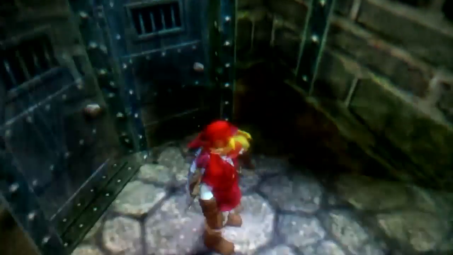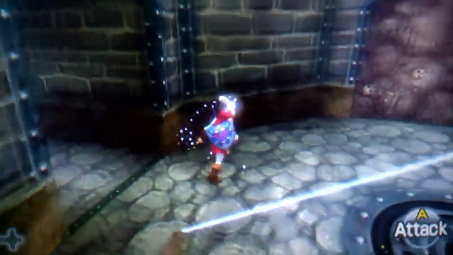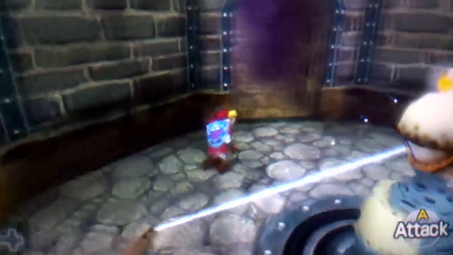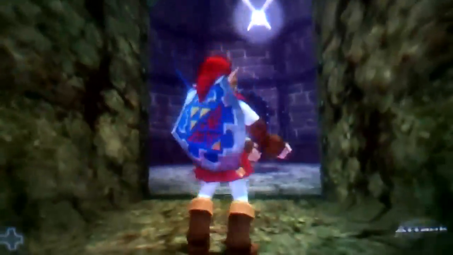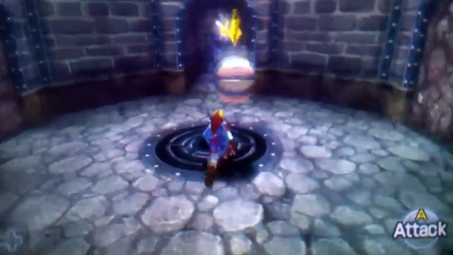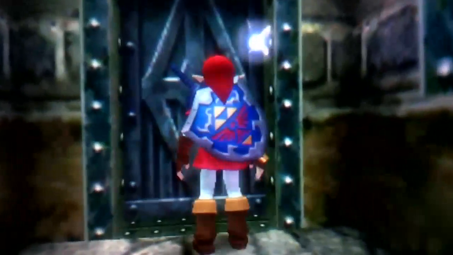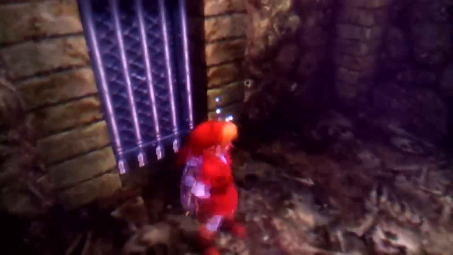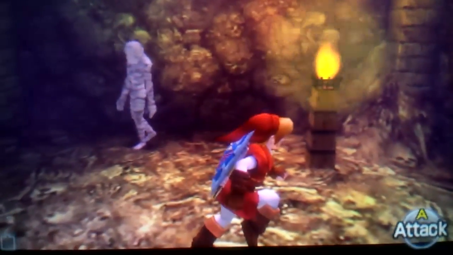So yeah, as you can see, we're using a lot. Whoa, come on, Link, come on, get out of there. We're using the Lens of Truth a lot, actually. You really need it for this temple. Otherwise, yeah, it will be really hard to complete it. But here we are, so let me see what we got here. We got two more mummies.